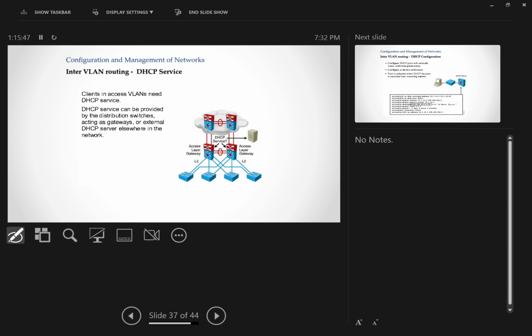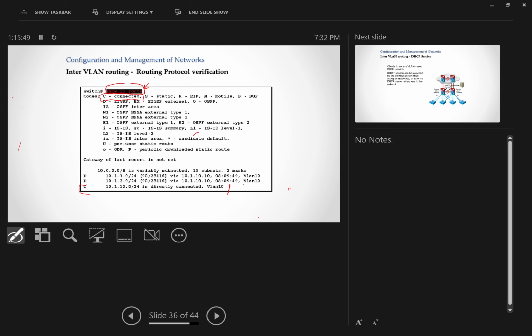So another thing, before we go into the routing protocols, because as we have seen in very small topologies, I can have a router or a multi-layer switch that has all the networks directly connected, and that router can act like the gateway for all those networks and connect the different VLANs. Okay? And I have no need for a routing protocol.